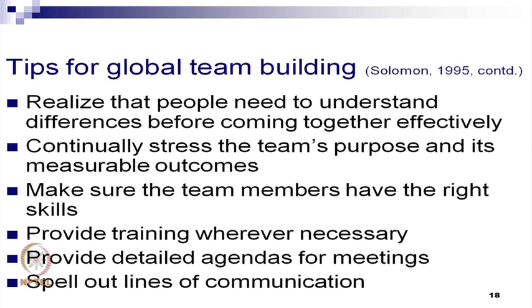Make sure the team members have the right skills. Provide training wherever necessary. Provide detailed agendas for meetings. This helps put things in perspective. Train people wherever possible, wherever you see the possibility of things falling apart or things being misconstrued. Spell out the lines of communication. So, let people know which media they can use to communicate with each other and make it very clear to them, and things will fall into place.